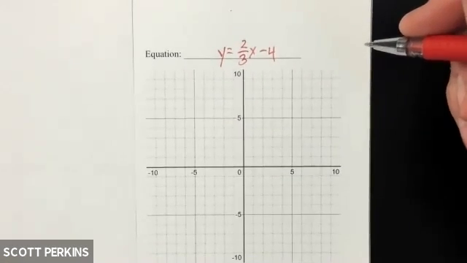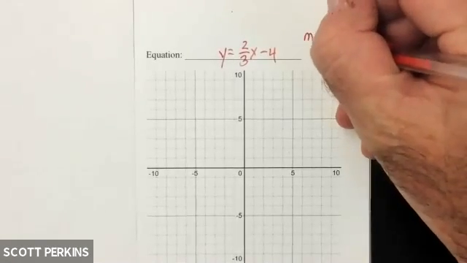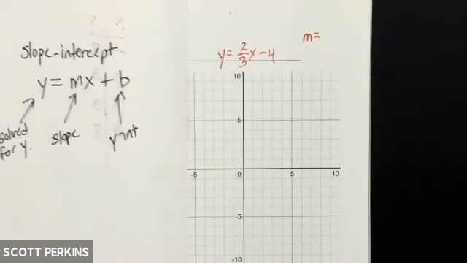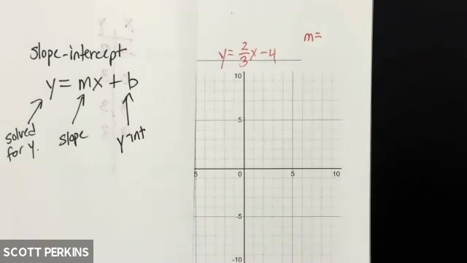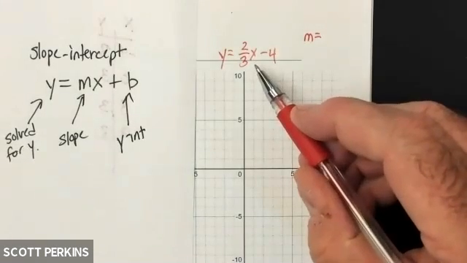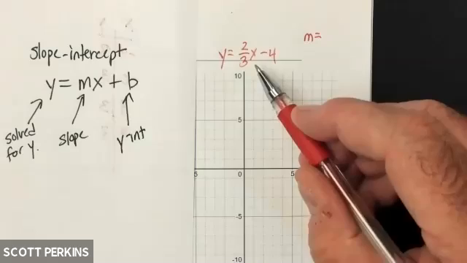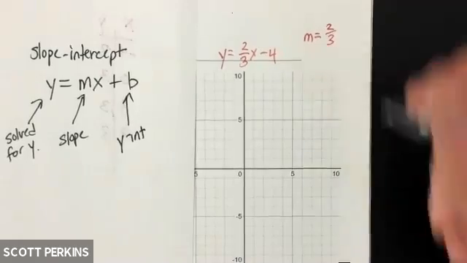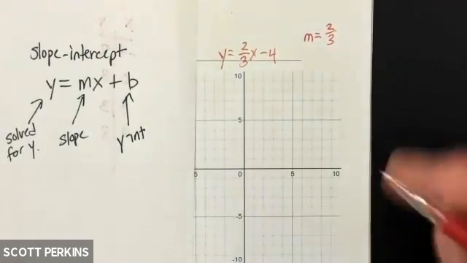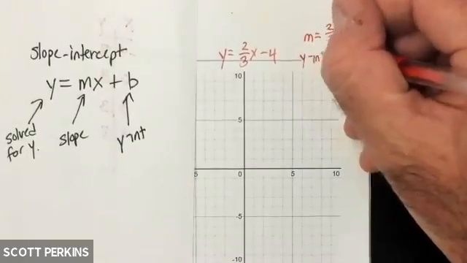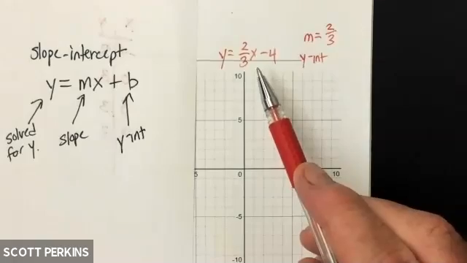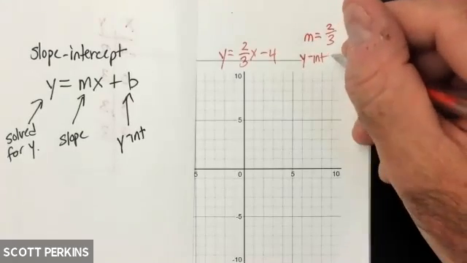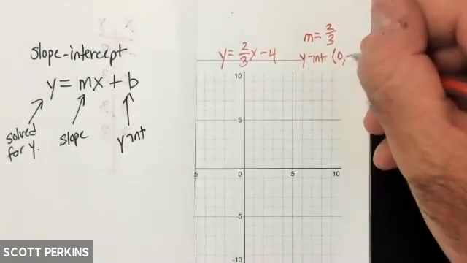So first thing, the trivia. According to what I just told you about the slope-intercept, I'm going to put that trivia right here. It's in your notes, but it's right back here. What's the slope of this line right here? Perfect, 2 over 3. It's just whatever number is in front of the x is the slope. What is the y-intercept of this line right here? -4. I'm going to write that as a point so I don't go in the wrong direction. I'm going to write that as the point 0, -4.